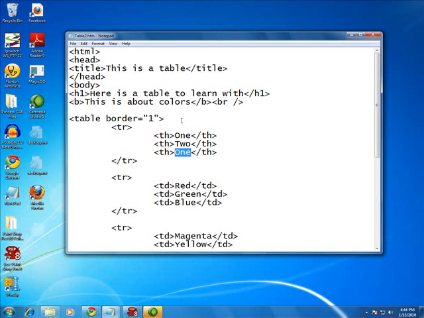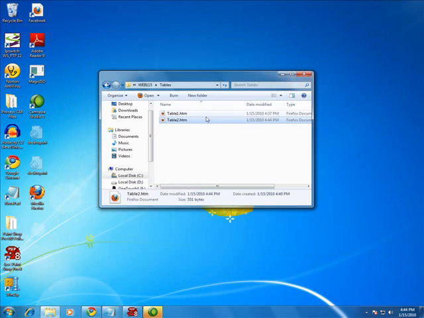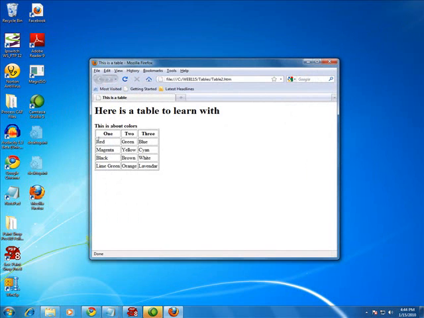Two, and 3. Okay, save that. Go back out here and render it. You'll notice we have an extra row at the very top. And notice, by using the TH tag, the text inside of those becomes bold and it becomes centered within those columns.